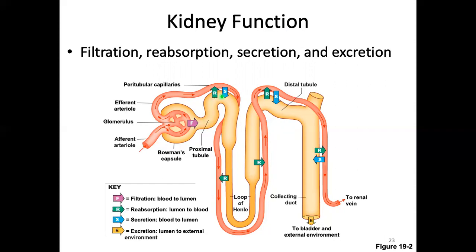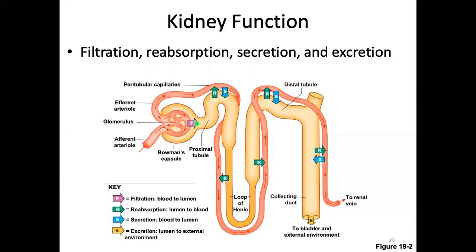As they go through the tubes, those nutrients get reabsorbed. So this is kind of like a big strainer. Think of straining a pot of spaghetti, right? You're dumping the spaghetti in the water into the strainer, and the water is dripping through, but the spaghetti stays stuck. So the spaghetti would be like the red blood cells, and everything else is draining through. And then whatever nutrients you need out of that leftover water, or that urine, is going to get reabsorbed.